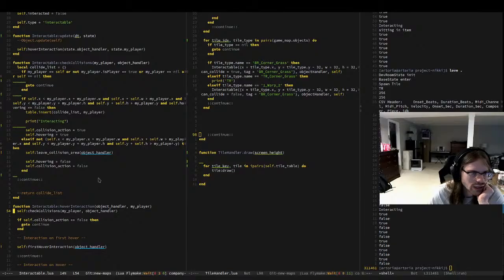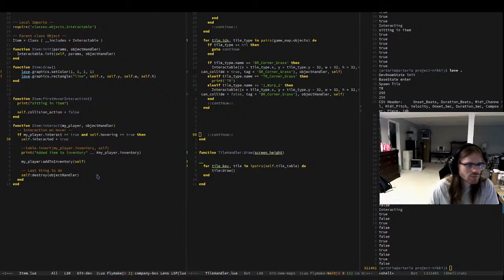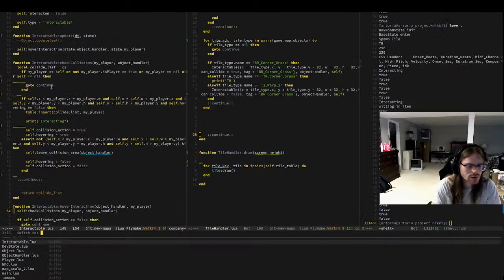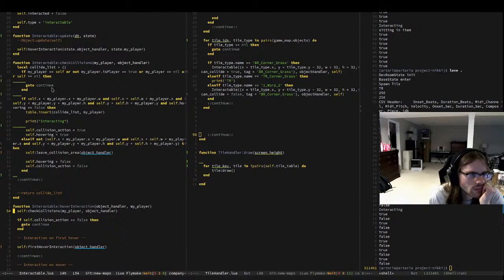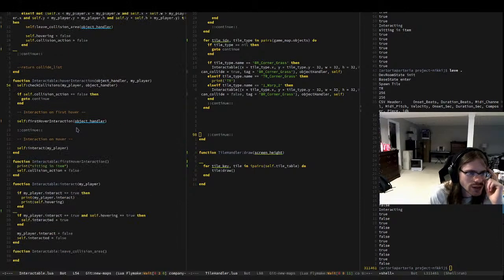So hover interaction. Let's go to item first. Okay, so we're just inheriting hover interaction because I don't have anything for that.